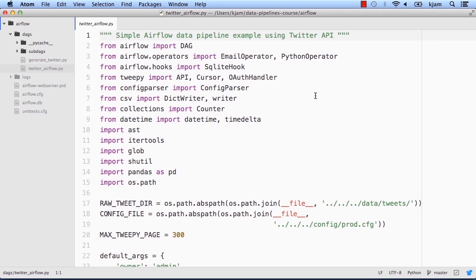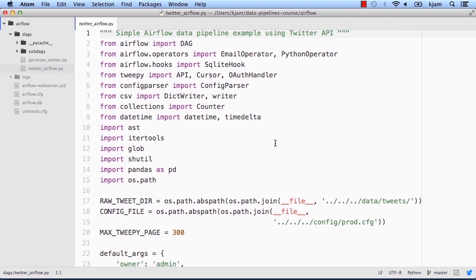To run this DAG, you'll need authorization credentials from twitter.com. You can set up a simple app and authorize it in a few steps at apps.twitter.com. In the main repository root folder, you should already have a config folder, and in that config, you'll want to set up a file with all of your own Twitter keys. The example config file from the repository will point you to the naming conventions that are used.